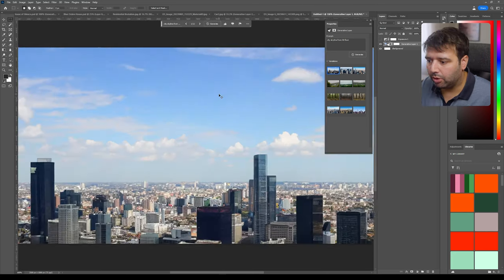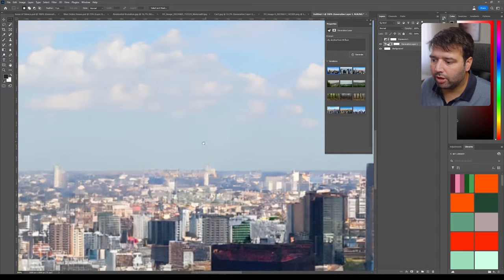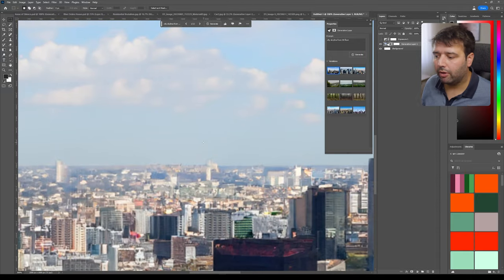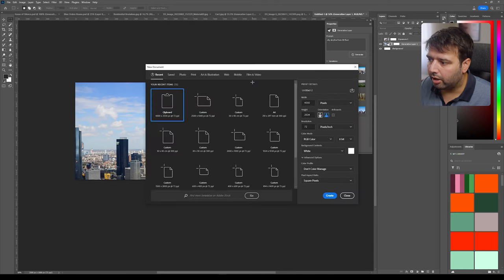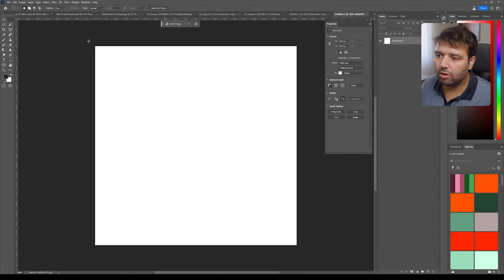Again, of course, if we were to zoom into the image, we see that we have the limitation of the pixels. For this type of images where you don't see much of the details, I think it can work quite well. Another one that we're going to create is a new image of 1024 by 1024, which is the maximum size that this is creating.